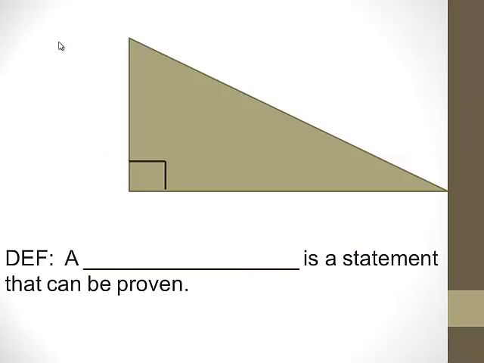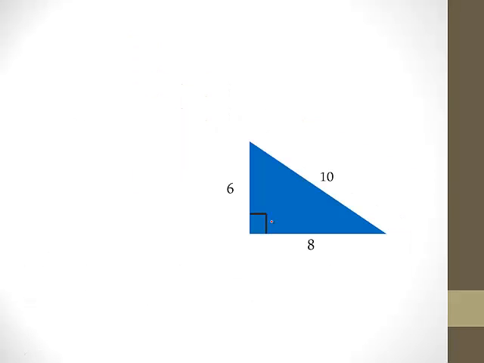So if I have a triangle here, the thing we have to remember is what a leg of the triangle is, another leg, and the side that is opposite the right angle. The way I always remember it is I draw an arrow in my mind, or you can physically draw it. That is always going to be your hypotenuse. And since we're dealing with a theorem, we have to remember that a theorem is a statement that can be proven.